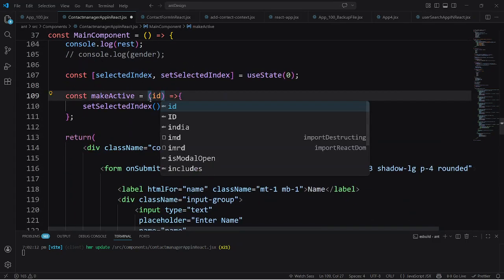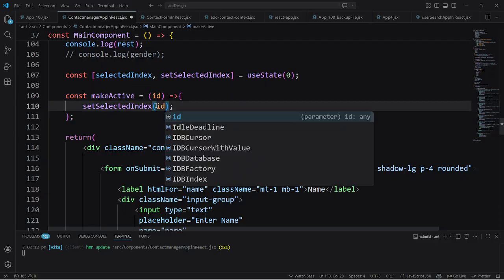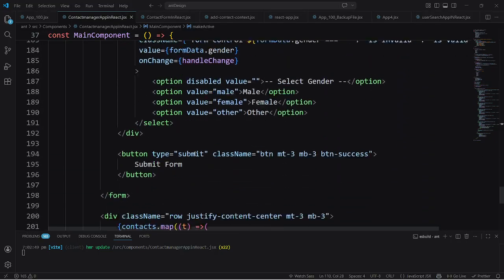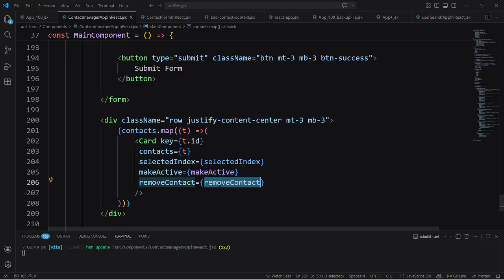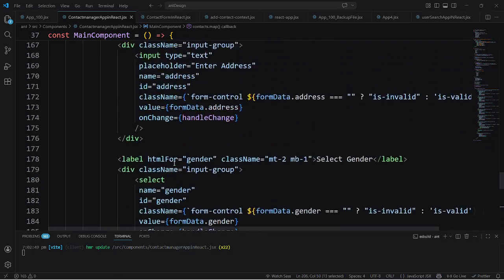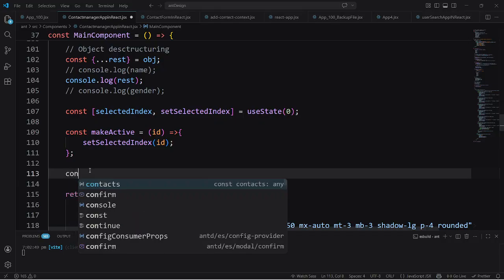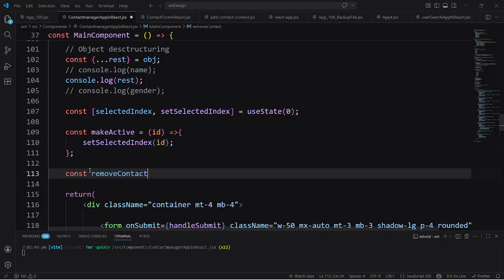And now just come down, and I'll call this remove contact as well. So I'll define this function here as well. I'll say const, and this equal to, I'll use here the fader function.